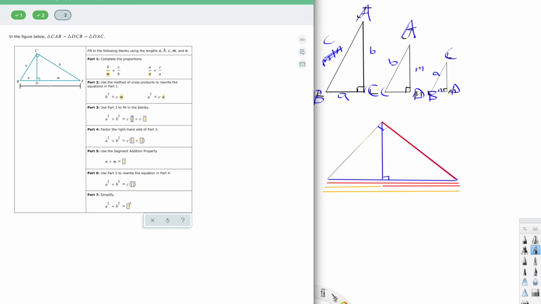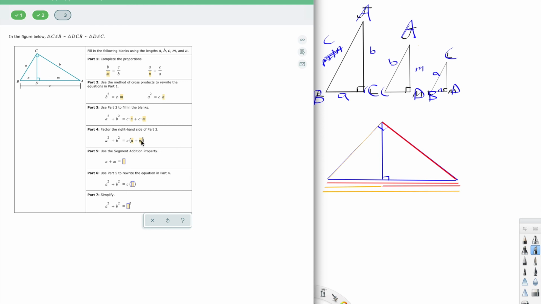And now use part 2 to fill in the blanks. So they're saying A squared plus B squared. Well, they're just adding A squared and B squared. Well, A squared is C times N. So I'd have C times N on this side, and B squared is C times M. So we kind of added everything together. So I added the squares on the left, and I added the products on the right. So now we're using the distribution property, and we're undistributing the C because they're both being multiplied by C. So we can see that that's outside of here. So I have N and M like that.